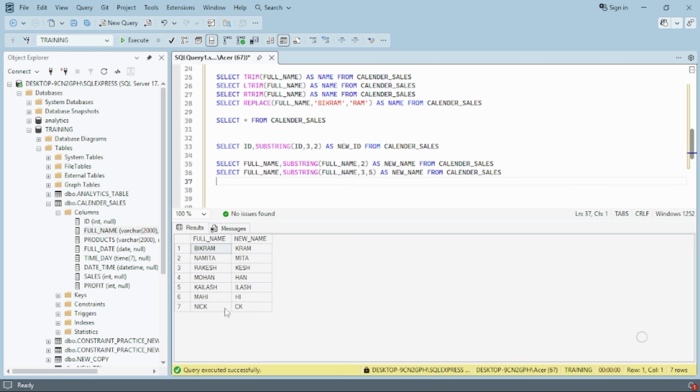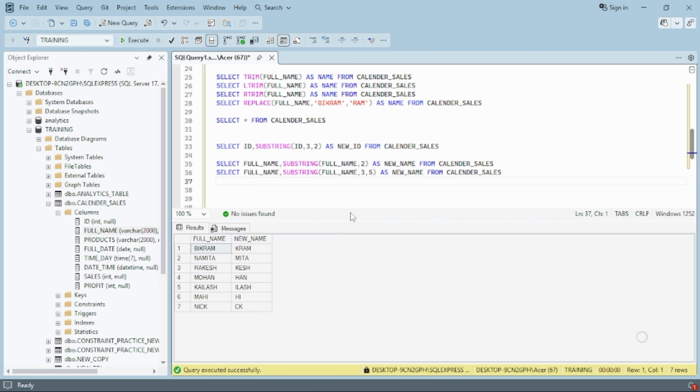So for example, here you can see I'm starting from the third position, so C. And the length which I am taking is 5, so that means 5 will be the max length. If our name is longer than that, then it will return only the 5 letters from the starting point.